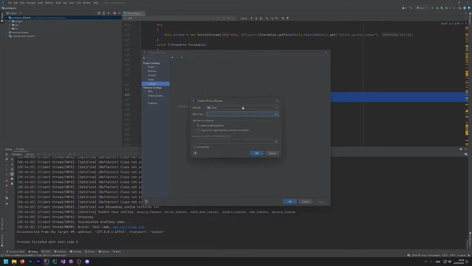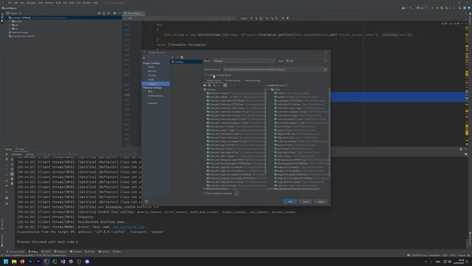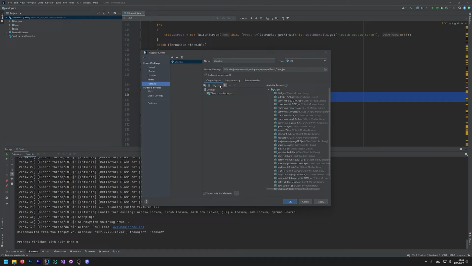Set the main class to Start once more, click OK, click Include in Project Build, select everything in here, and select minus. You're going to go ahead and rename right here where it says client to whatever you'd like your jar exported to be named as. For me, this is just going to be lemonade. I'll change the output directory to export jar. And you're also going to want to rename in here client.jar to lemonade.jar, or whatever you named your client. Once you've done that, just go ahead and click Apply.